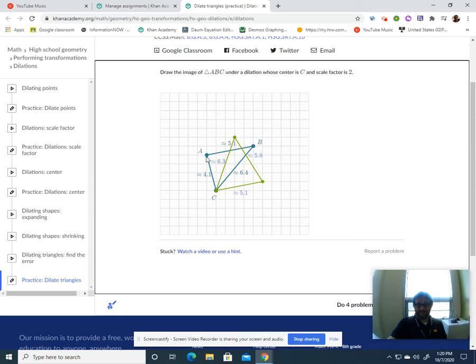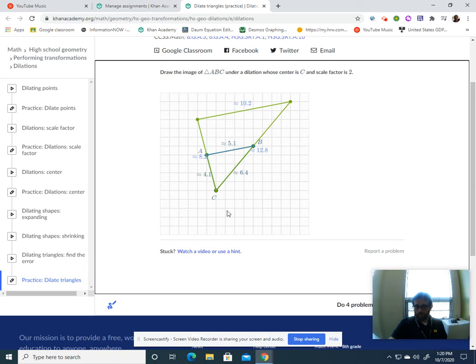So if I'm going to do a scale factor of 2, I'm going to double it. I'm going to go 2 units to the left and 1, 2, 3, 4, 5, 6, 7, 8 units up. Now you'll notice this says my approximate length originally of AC is about 4.1. Now my approximate length of the new AC is 8.2. Spot on. So for B, it's 1, 2, 3, 4 to the left, 1, 2, 3, 4, 5 up. So I'm going to go 4, 5, 6, 7, 8 to the left, 1, 2, 3, 4, 5, 6, 7, 8, 9, 10 up.